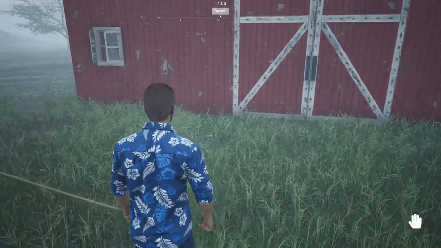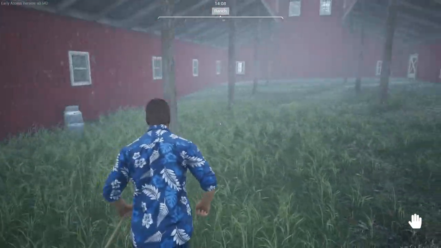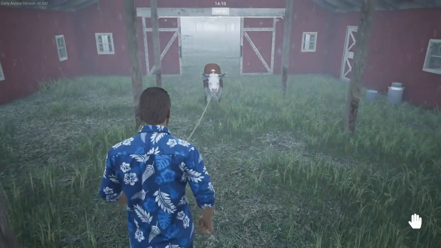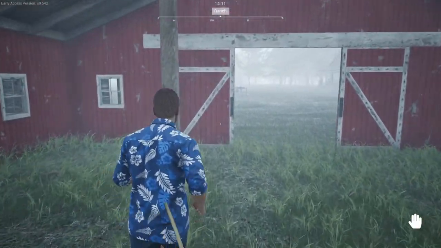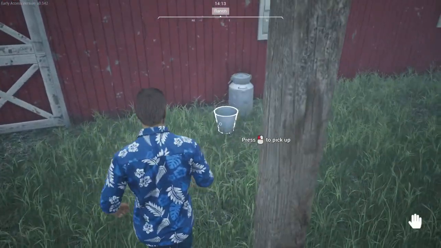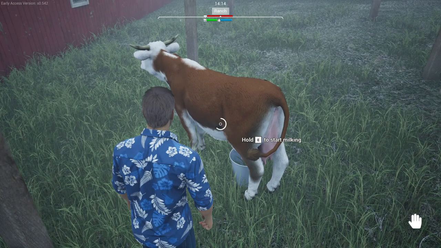All right, we've got one home. Bring her into her new home. Actually, should be able to milk her, I think, first day. We'll find out. Nope. Okay. Well, it was worth a shot. Alright, enjoy your new home. I'm gonna go get you a friend.